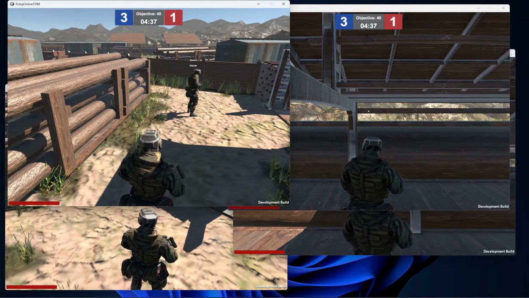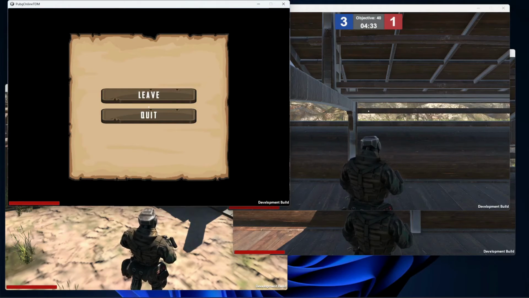Everything is working perfectly fine. Now you can also see this leave and quit game button. If we click either button, it will leave the game or simply close the game.